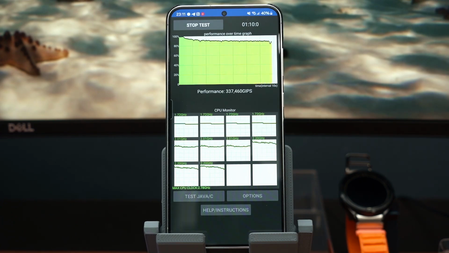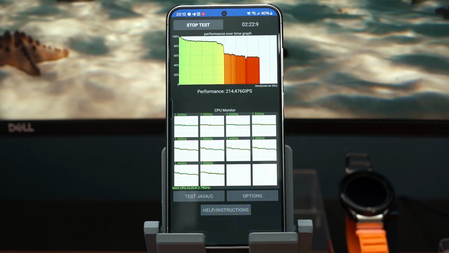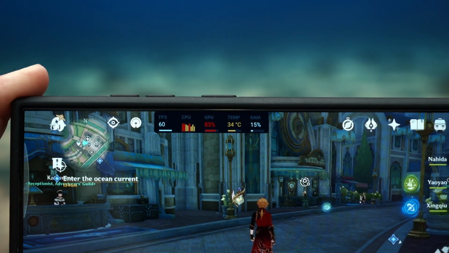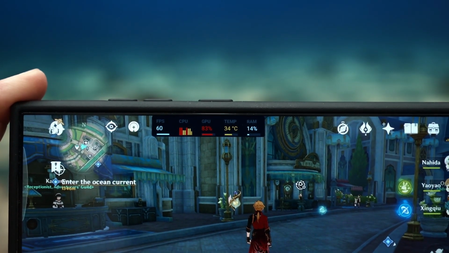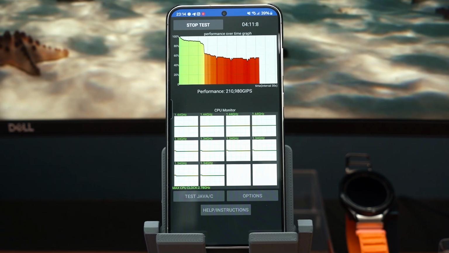I also do not use these kind of apps to do any sort of testing. I think it's quite stupid, honestly, because it only stresses the CPU to its maximum, but when we're gaming, the GPU also plays a role. And yeah, this kind of app is just not representative of how we actually use our phones. That is why I just did gaming tests a few years ago and I stuck with that idea until today. If you're using the same settings that I did in those videos, then you're gonna get exactly those frame rates. So it's pretty straightforward, right?